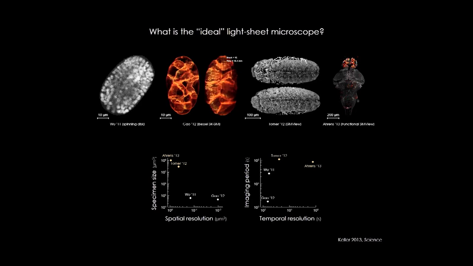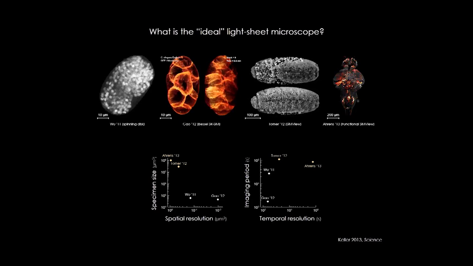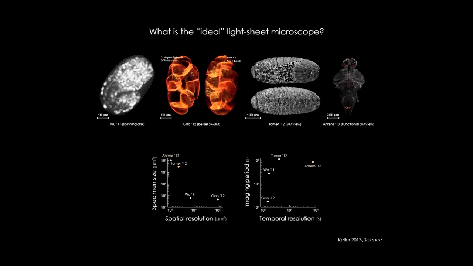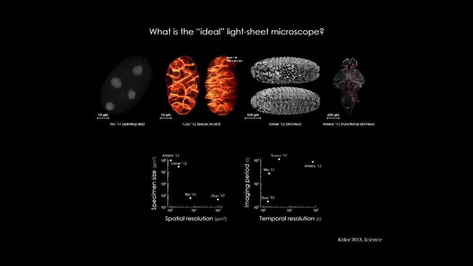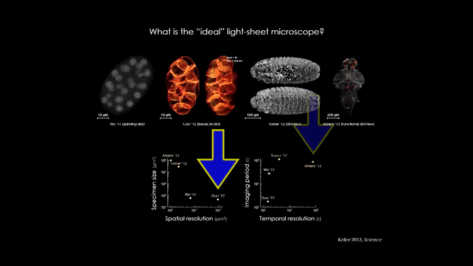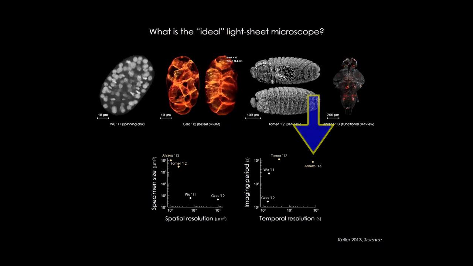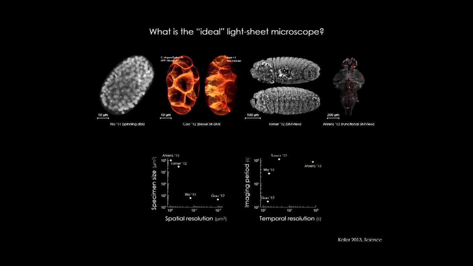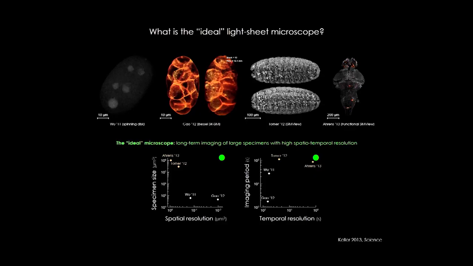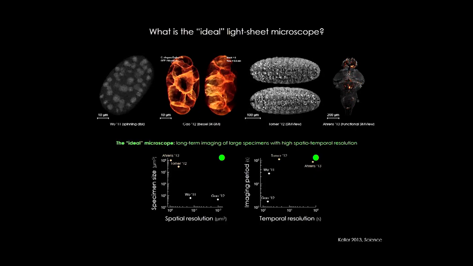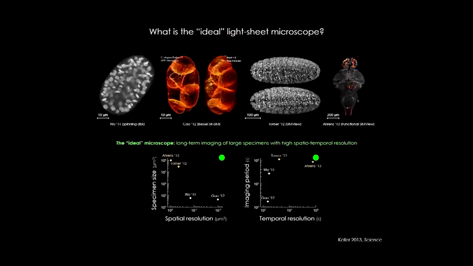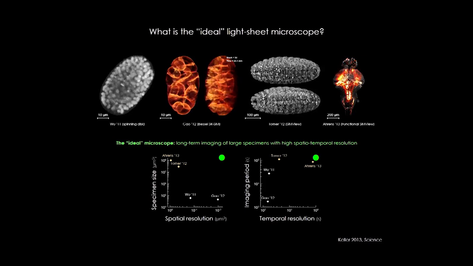But if you look at these different data points in this plot, there's one thing that's really unsatisfying about it, and that's the implication that there's seemingly this trade-off. You can either image a fairly small sample at very high resolution, or a fairly large volume at a cellular level very quickly, but you can't do both at the same time. And so I think what we really want is a technique that allows us to image a fairly large volume, like the brain of a larval zebrafish, over long periods of time, over developmental time scales, during behaviors, both at high spatial and high temporal resolution.